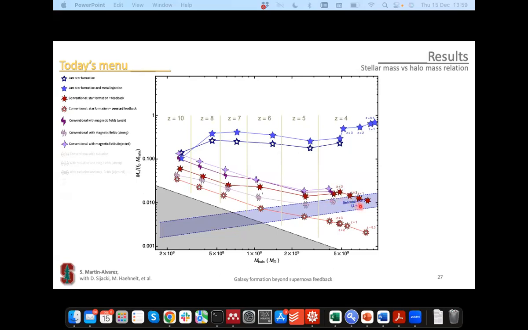So you can see that in the runs that we extend to redshift 0.5, and you can see that the actual stellar mass doesn't change too much. There is some amount of star formation, but it's very, very small. So that you can see in this one here and this one here. Of course, without feedback, this keeps forming stars forever. So going to what magnetic fields do, there are 2 different trends here.